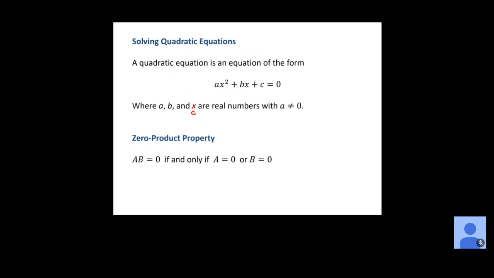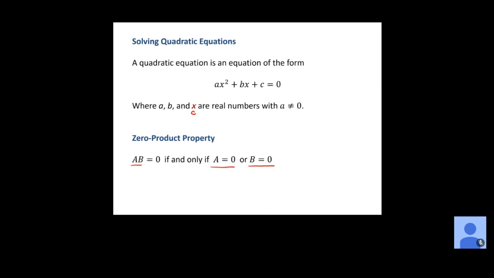Now, in general, right, anytime you've got an x squared term as your highest exponent, that makes this quadratic. So that's exactly what we're looking for to determine if we have a quadratic equation. And now this zero product property at the bottom is going to be very useful for us when solving, okay? So if we have a product, A times B equals 0, that means that either A has to be equal to 0 or B has to be equal to 0, because the only way you can multiply two things together and get 0 is if one of those things is 0 itself, okay?